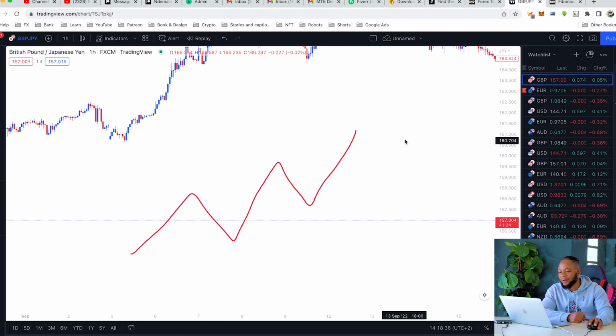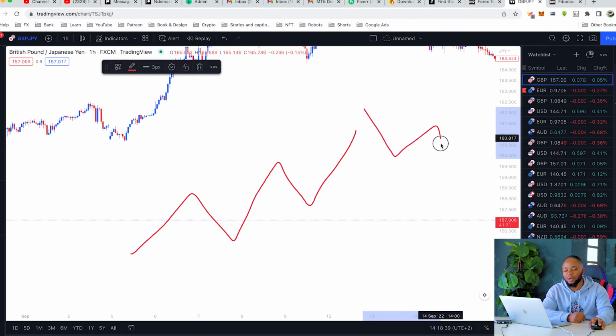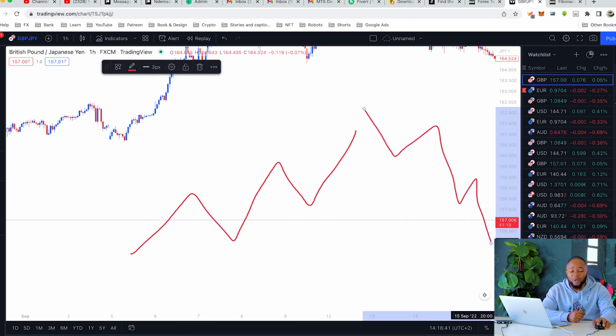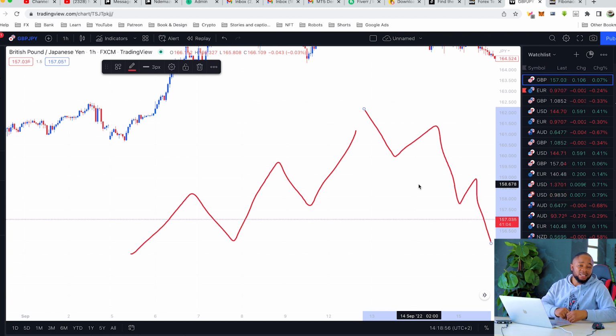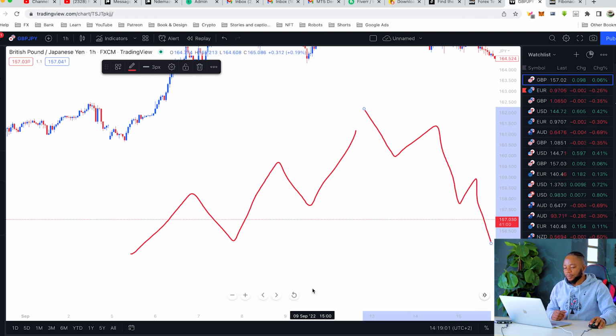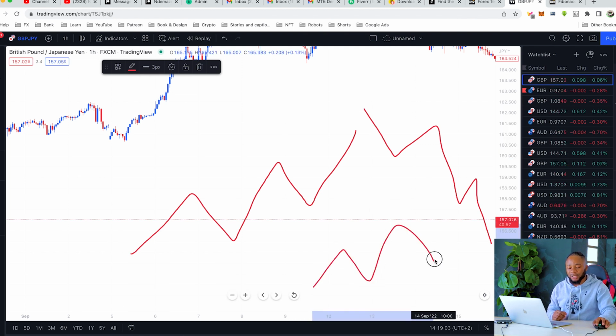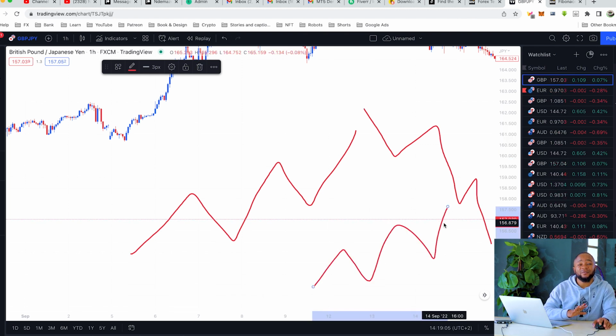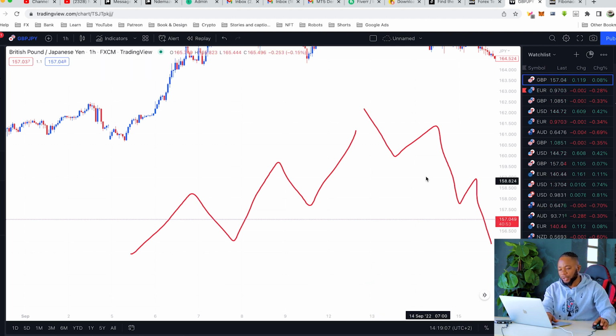The same thing applies for a downtrend. If the market is bouncing on lower lows and lower highs, the Fibonacci tool will tell you the extent to which the market can retrace against you before continuing in the original direction. Because whether you like it or not, that's how the forex market works. There's no way the market will just go like a slingshot and hit your take profit. The market will breathe out and breathe in, breathe out and breathe in, and that is where the Fibonacci tool is very, very effective.